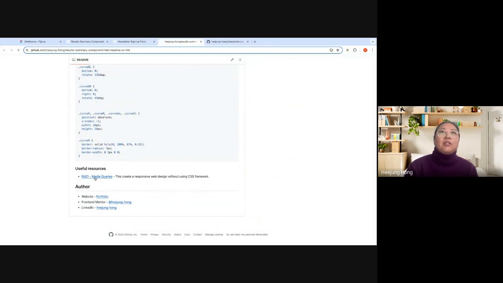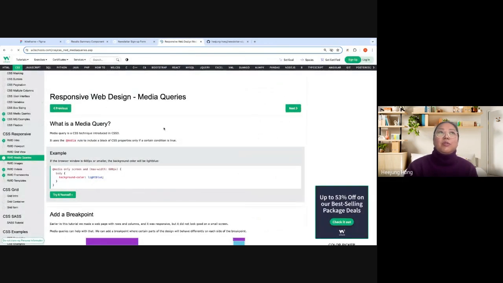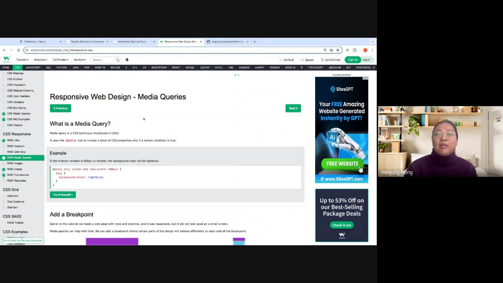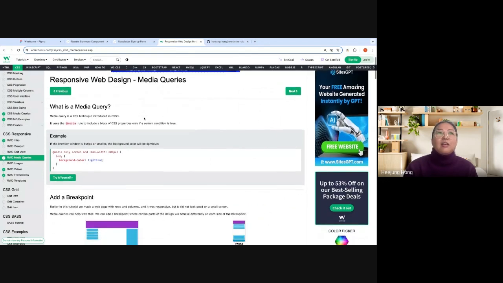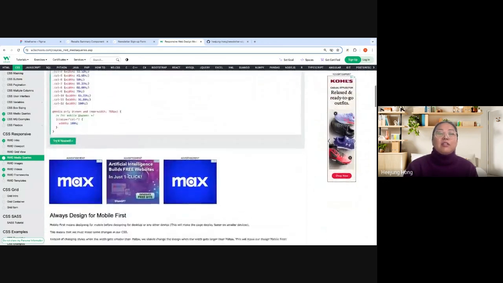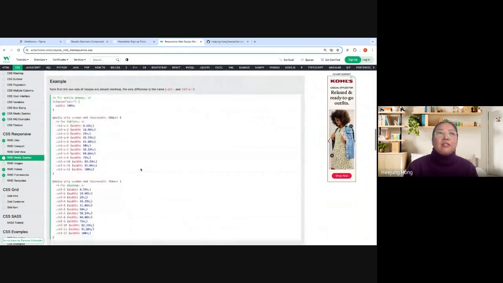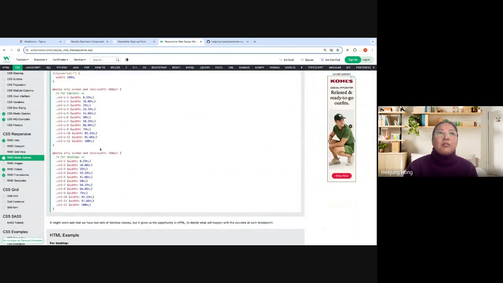Yeah, so I followed W3Schools' responsive web design media queries. And I looked at this example, especially the media at screen width, minimum width 768.